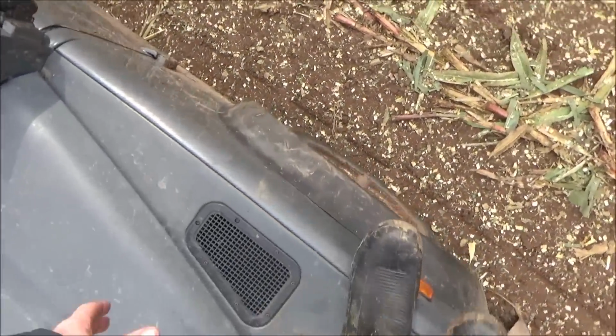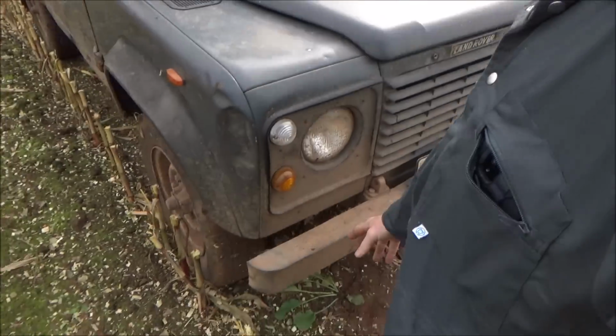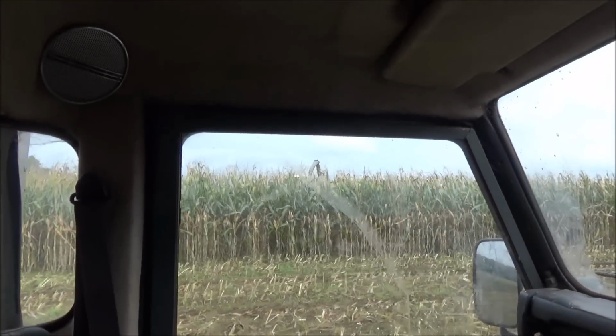Good old Land Rover. Not many other vehicles you could climb on like that, especially if you've got a nice foothold on the bumper. Right, there we go. We've done a pretty good job seeing the field. We're going to head on back now. So this is the end of part two of maize silage 2023. Tune in tomorrow for part three, where we'll see us finishing up in the clump. Look, there they go. We'll just see the forager through there. We are cracking on with maize. Crack on.